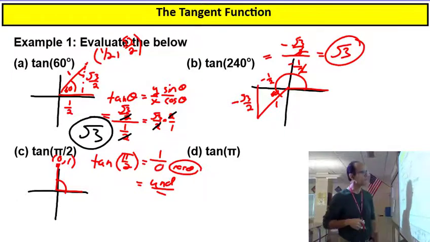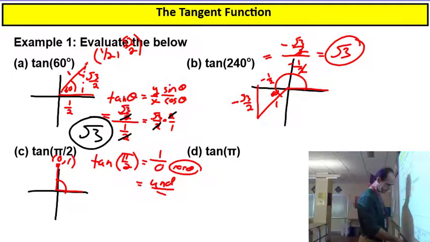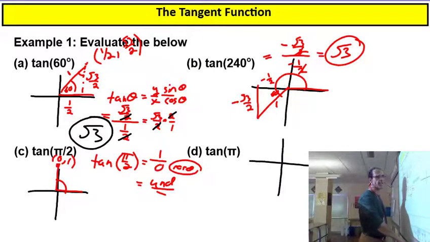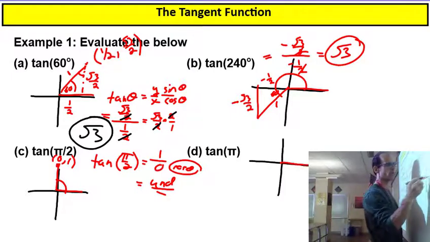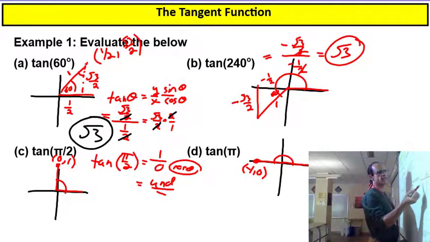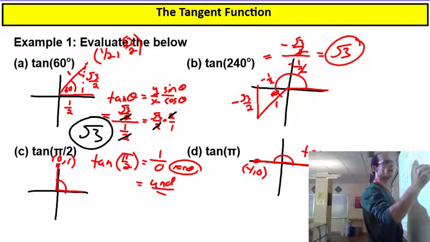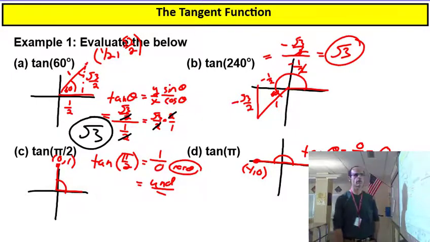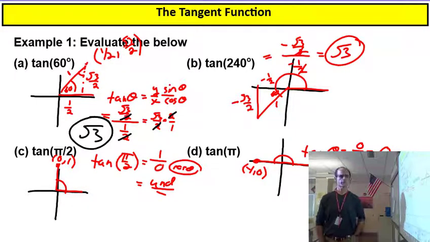All right? Let's do the tangent of pi. Pi is 180 degrees. We're going to sketch it. There's your point. It's going to be negative 1 comma 0. The tangent is the sine over the cosine. So the tangent of your angle is 0 divided by negative 1. And that's fine. You can have a tangent value of 0. The tangent is 0. Okay?